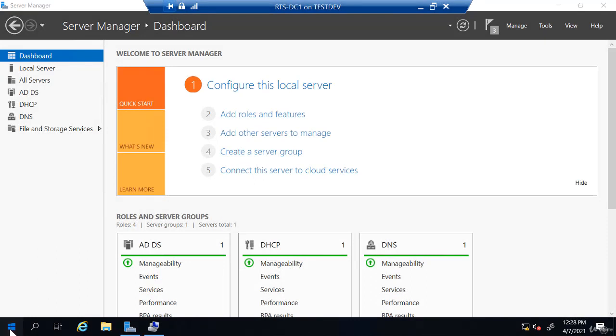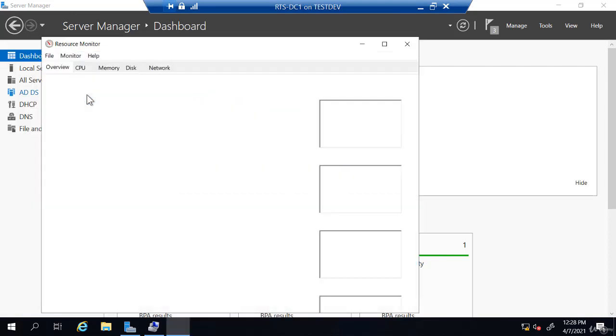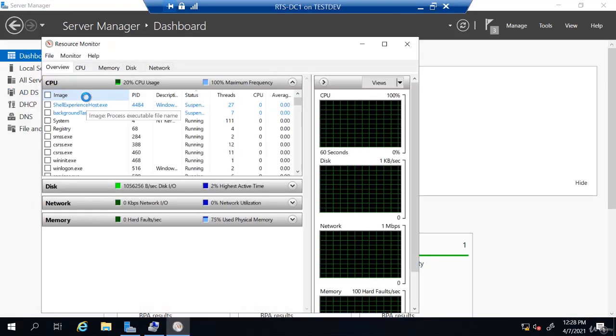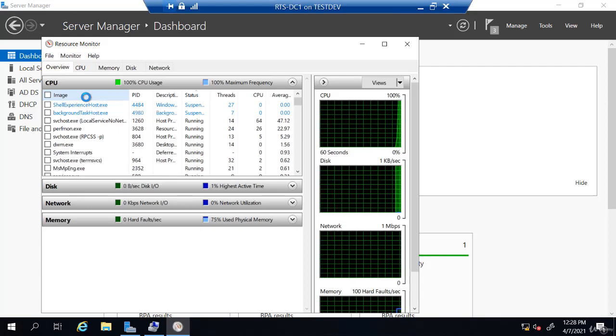If I want to monitor disk performance to see how the disk is actually being used, you can just go to Start, and I'm going to search Resource. And you'll see Resource Monitor is in the list. You can also go over here to Tools, and you'll see Resource Monitor is in the list of tools as well. But I'm just going to click on it here since we already searched for it. This is also in Windows 10. This looks the same on your Windows 10. If you search for Resource Monitor, you'll find it.